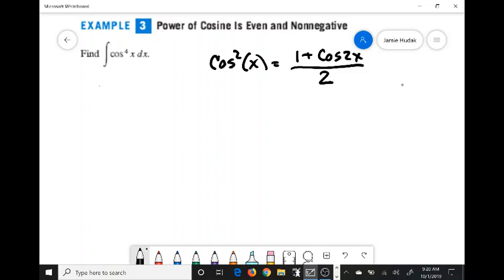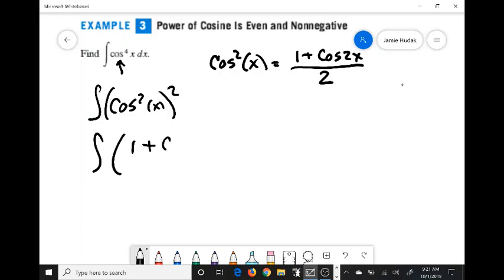And that means I need to express cosine to the 4th using powers of cosine to the 2nd. So we rewrite the integral of cosine squared of x in parentheses squared. And we say now I can replace cosine squared with its power reducing formula. So we have parentheses 1 plus cosine of 2x all over 2 squared. Forgot my dx's here. And now we want to FOIL 1 plus cosine of 2x. The denominator 2 squared is 1/4. We're just going to pull that out front.